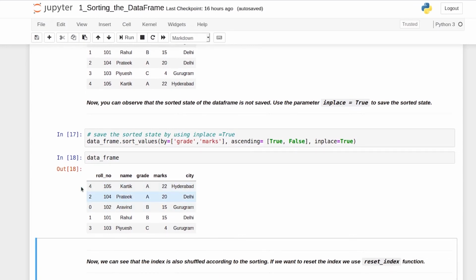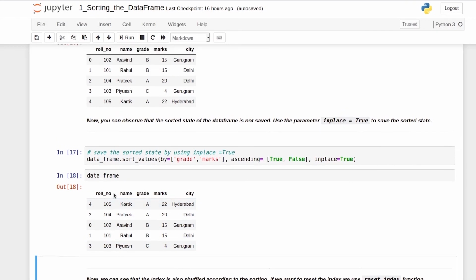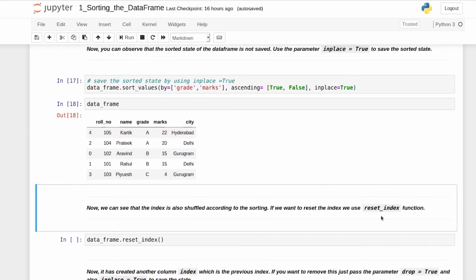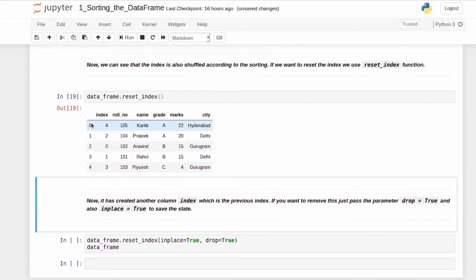Now one thing you might have noticed in this data frame is that the index column is jumbled because of all the sorting. So suppose we want to update this index column so that it displays the proper positional index of the new data frame. You can do that using the reset_index function of Pandas. So you say dataframe.reset_index. Now you have the index column that is sorted and fixed for the new positional index, but you have a new column index that holds the old index. This is something that we no longer need. So while calling the reset_index function, just say inplace=True and drop=True.